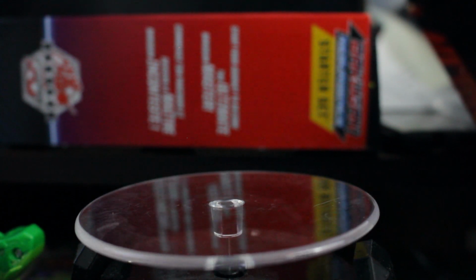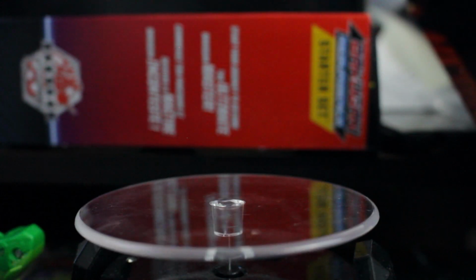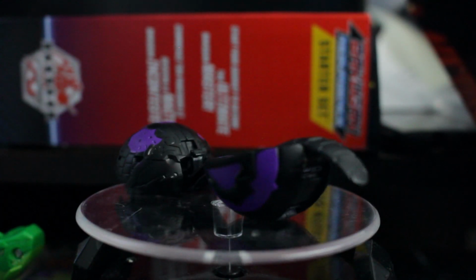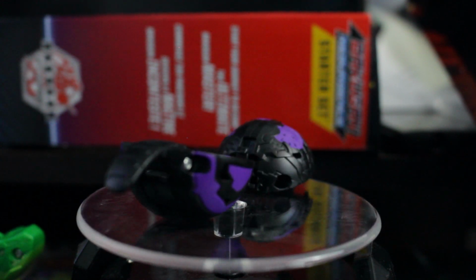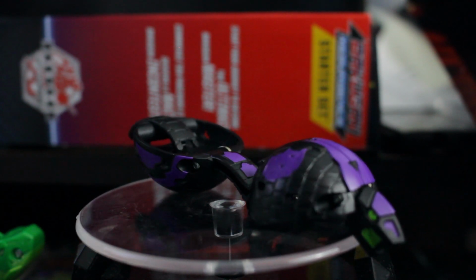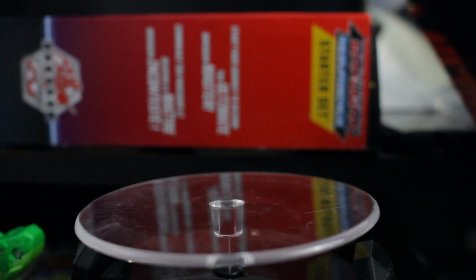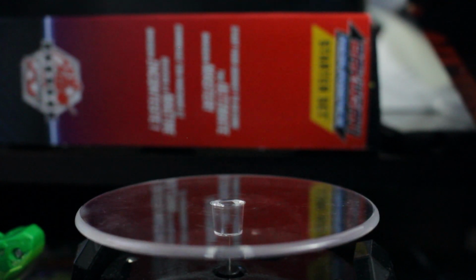And then the next Darkus Bakugan is Darkus Fangzor. Funnily enough, I only just ended up getting Darkus Fangzor because it came with one of the starter packs. I think it was the Aurelus Hallcore starter pack that I got, because I don't really want to get duplicates if I don't have to. That's my main goal in life.